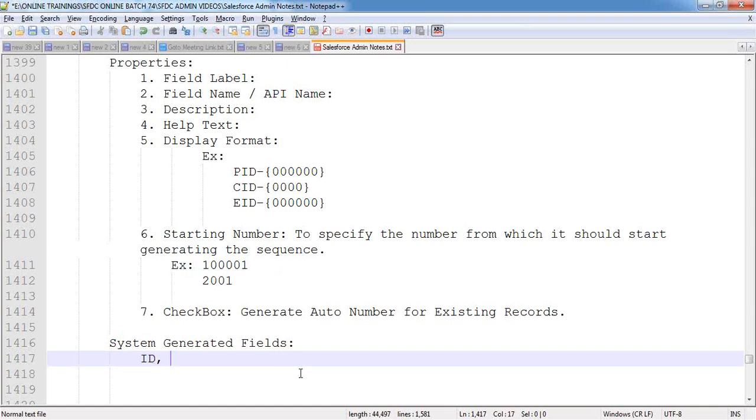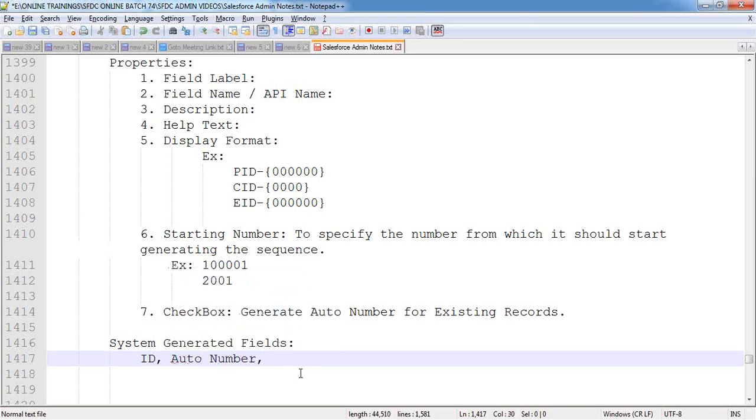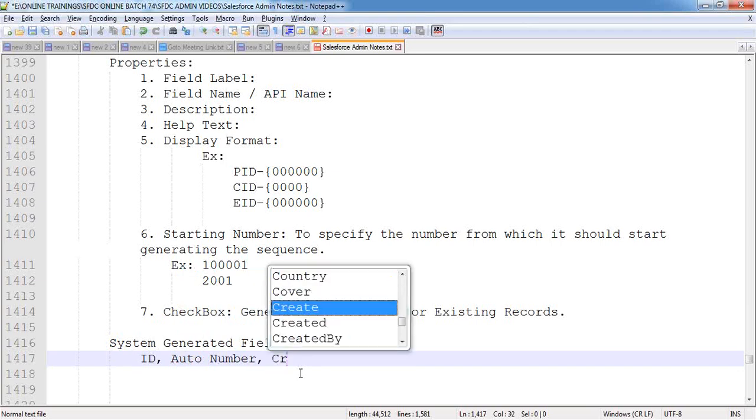Salesforce generates it. ID is one of the system generated columns. Next, the auto number column is also system generated.